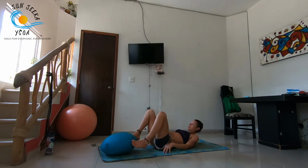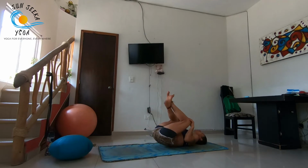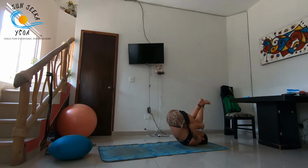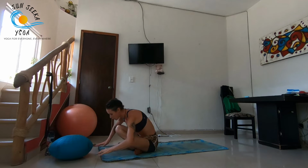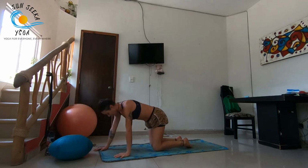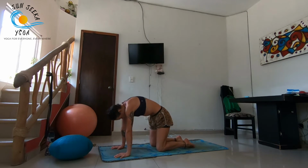Move your unstable surface off to the side, hug the knees in towards the chest. You're just going to rock and roll the length of the spine. Eventually rolling over the shins, making your way into a tabletop position. We'll take a couple of cat-cows to warm up through the spine. Inhale, drop the belly, reach the sternum forward. And then as you exhale, round the spine, press the floor away.